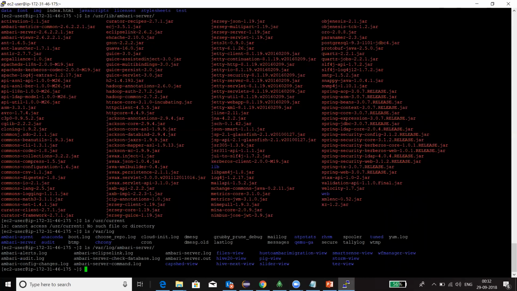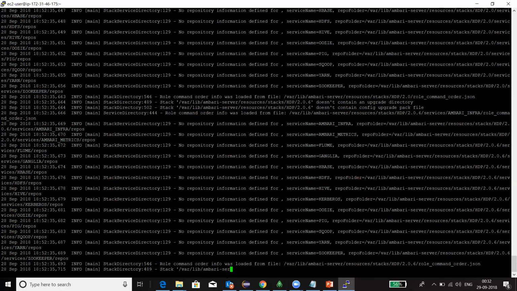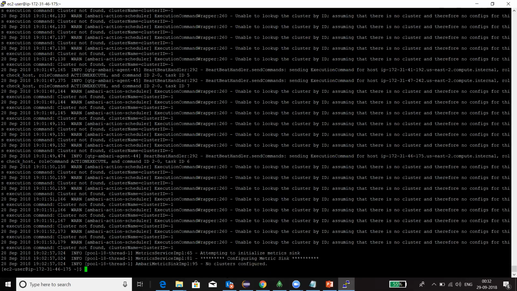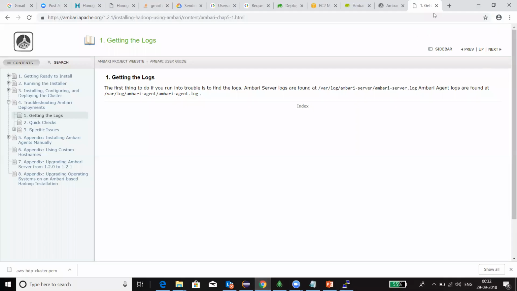So these are Ambari logs, so ambari-alerts, ambari-server.log. This was what I was looking for. If there are any issues during installation, you can always check. We can do tail -f and like that. So it says no clusters configured right now, because cluster is not yet configured.